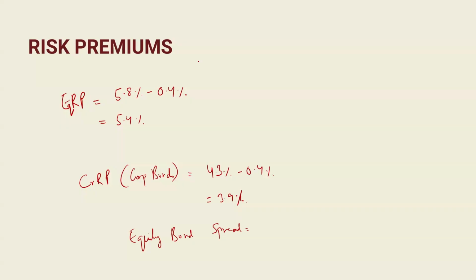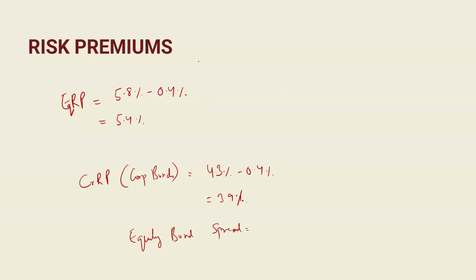So if you become a lender, you will become a bondholder of the company. In that case, you are getting 4.3%. But if you invest in equity, you are getting 5.8%. So that's an ownership interest, right? In that case, the company does not promise you timely payments just like it promises for bonds. We know what is equity, right? Equity means it is like an ownership stake in the firm.